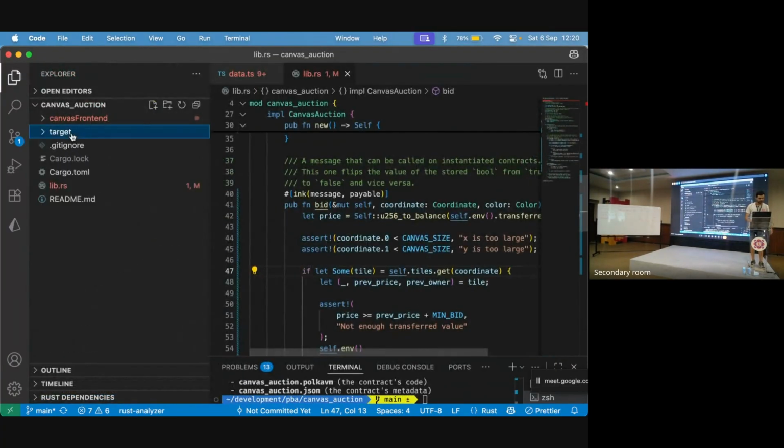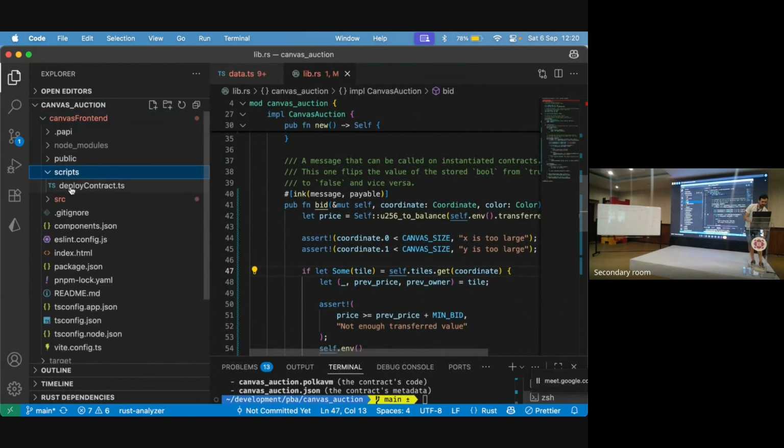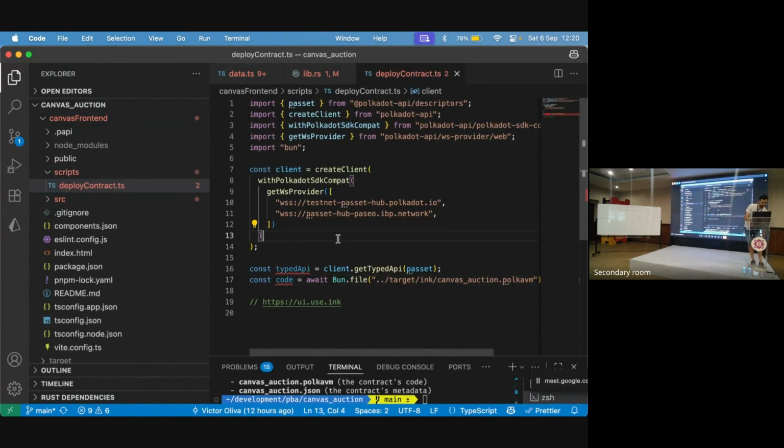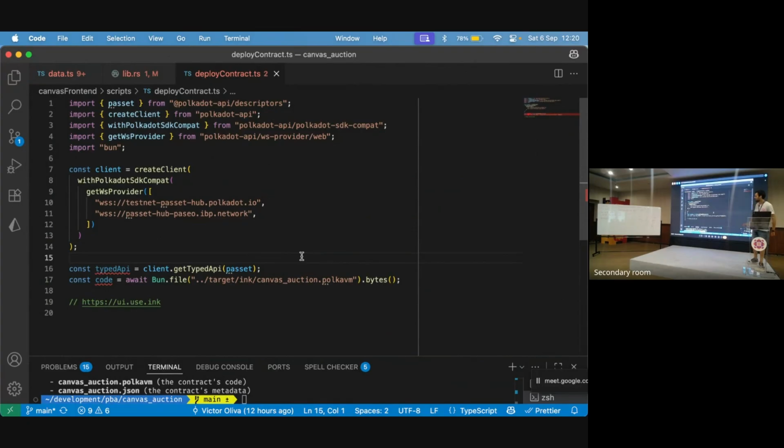So now, how to deploy this? Here I have a script to deploy a contract, but we will not use this to deploy a contract. We will just go through the code, but we will not execute it, because I need a signer that I don't have here, right? I want to deploy it with my signer that I have in my browser, and I don't want to build a UI for this. But I think it can be beneficial to understand how we would deploy a contract.